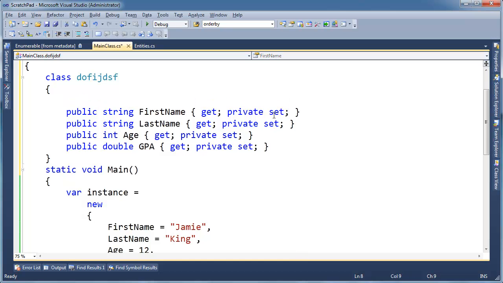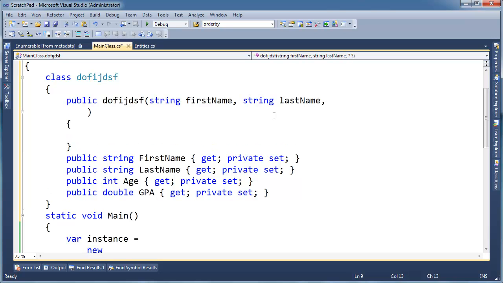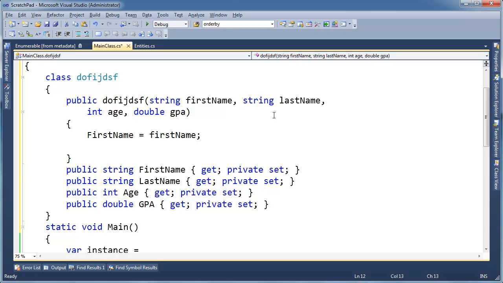And then we need to make a constructor. This is literally what the compiler does here. So ctor, tab, tab, and let's see, string first name. I'll type them out even though we could be a little cryptic and just put FN. Then we're going to say last name, and int age, and double GPA. So first name gets first name. This is plumbing code, but notice there's no other functions in here. All this anonymous type does is store data. It's actually rather boring, but useful.